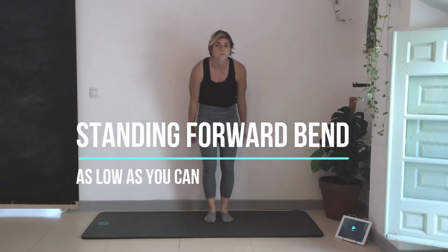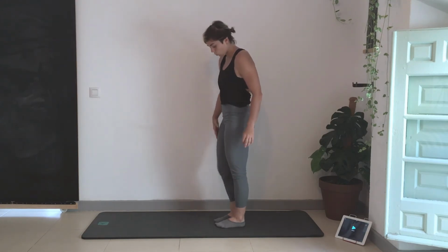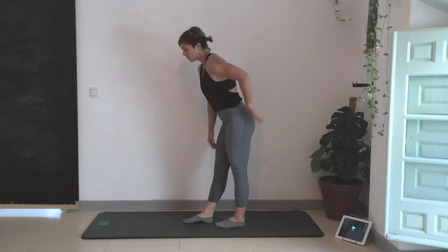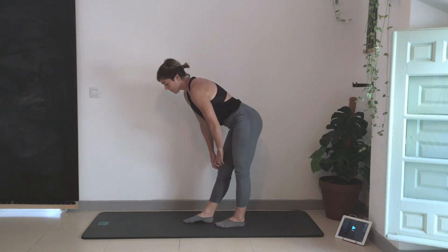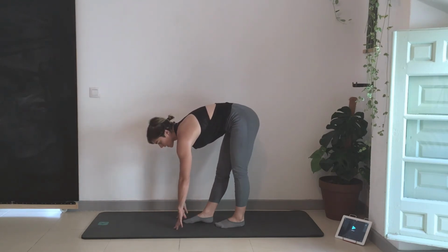Test number 4, standing forward bend. So we're testing the flexibility in the hamstrings. You're testing left side and right side. So, one foot in front of the other one. This leg stays straight, this leg stays straight. I come down, I try not to round the back, and I work my way down with my hands as far as I can go.